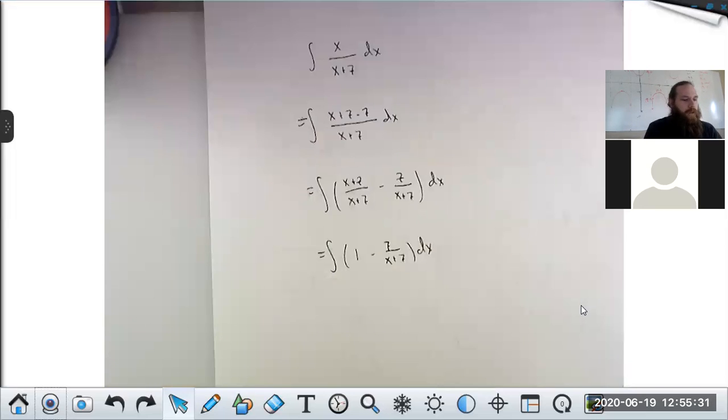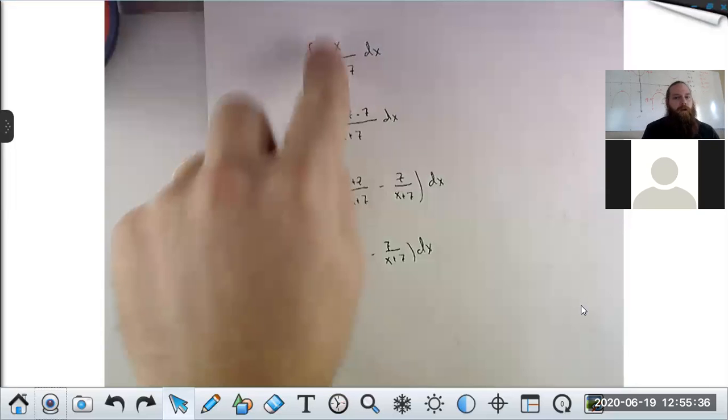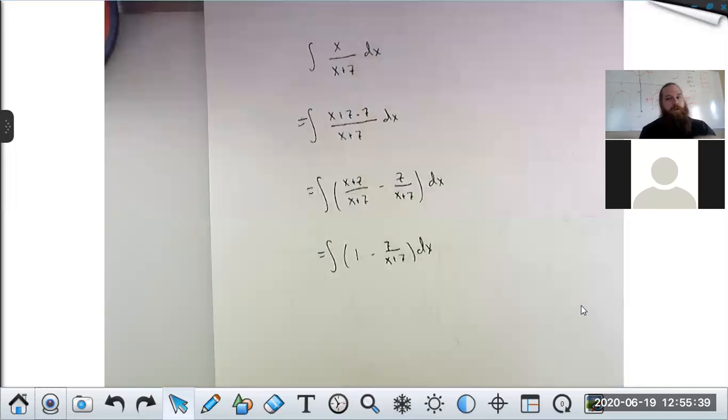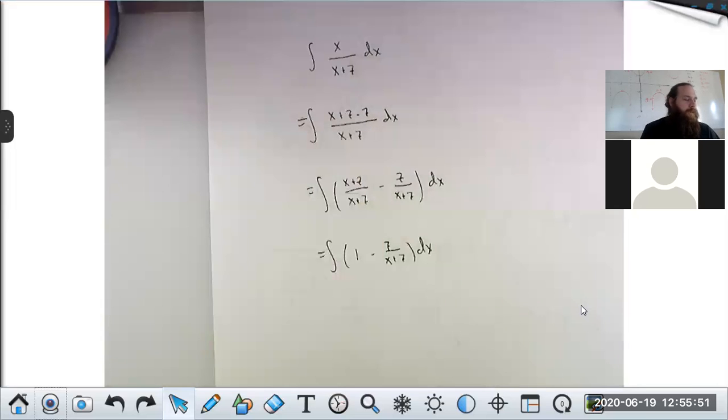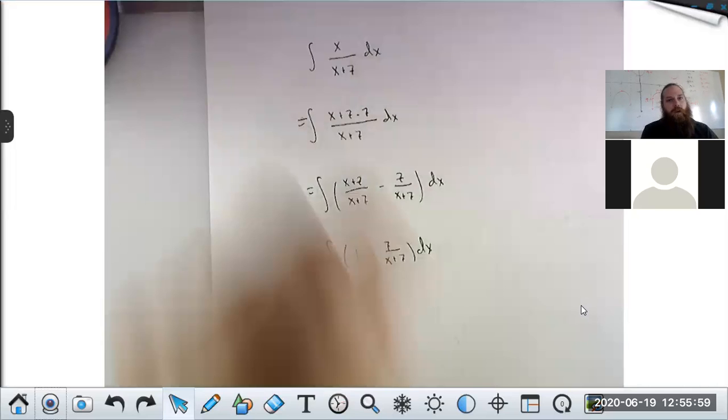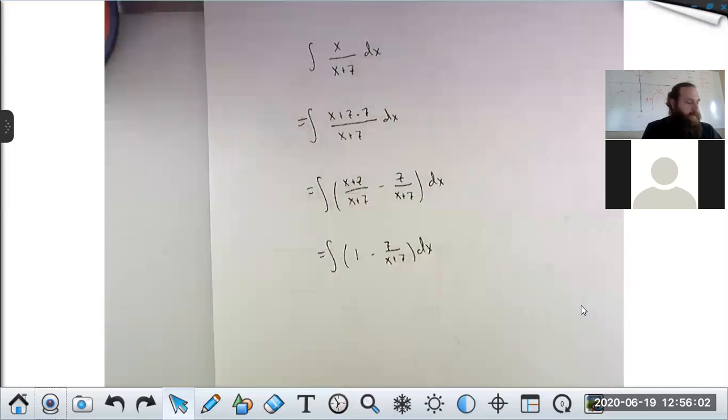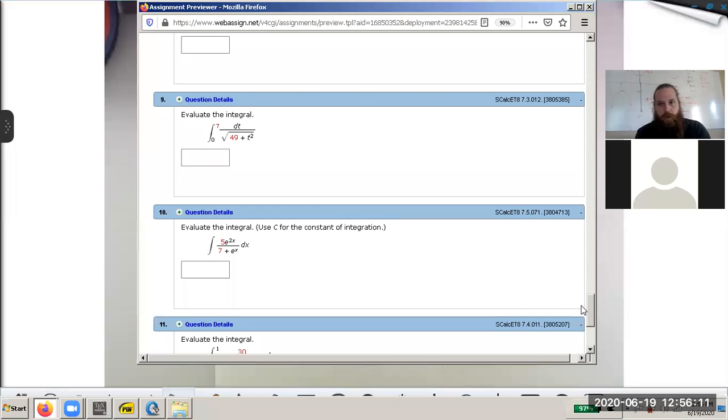And it's basically the way you do the thing that we're tempted to do, right? You're tempted to split this up over its denominator and call it x over x plus x over 7, but that doesn't work. 1/2 is not 1 plus 1. But adding and subtracting in the numerator so that you can then group and split, this does work. It's nice. My calc professor called this poor man's long division, and I like that. It doesn't always work. It works great with linear function over linear function. In those instances, you can save yourself having to write down the long division if you use this add and subtract trick. I do think that's time for today.